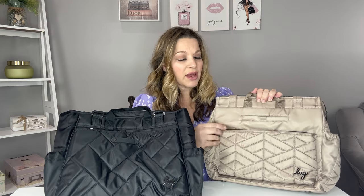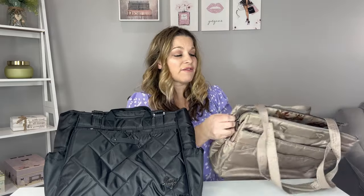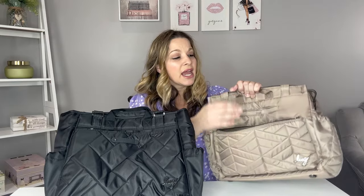You can see the difference in the quilting — the Soprano has a basket weave quilting and the Cabi SE has more of a chevron style quilting in the front. The Cabi SE also has a charm bar that the Soprano doesn't have. Both have magnetic-closed felt-lined areas in the front for cell phones. On the Soprano, you have the cell phone area plus a horizontal zip in front of it, with a built-in RFID-protected wallet inside — a bill slot and six credit card slots. There's a good amount of room to drop things in easily.